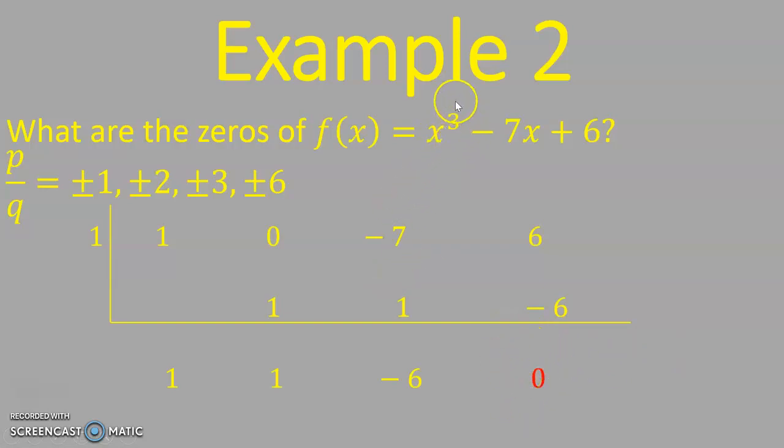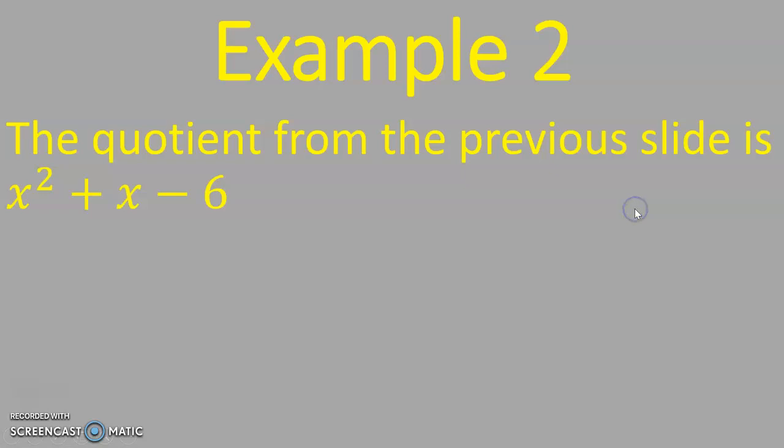We expected 3 because that's going to match the degree. That's one thing it did for us, but it also simplified our polynomial function, and we can now only have to work with this quotient. So we expect our other two zeros to be in this quotient, 1, 1, and -6. Let's continue. So 1, 1, -6, that was the quotient. We're now going to continue through the list if necessary, but here we actually don't have to because since it's quadratic, that factors easily. Once I get it down to quadratic, you can abandon the list and just factor. So that factors into x plus 3 times x minus 2.